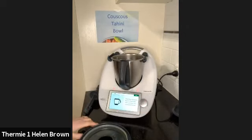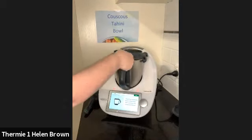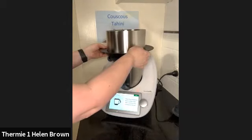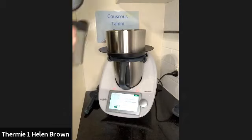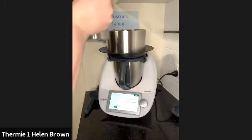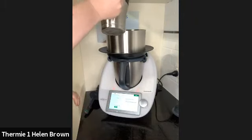Place a thermal serving bowl or other bowl with the couscous onto the lid. So I'll put that back on there. My couscous bowl back there. And put 180 grams of this liquid into the couscous. Sorry, I had water on there. I couldn't see my scales. There we go.